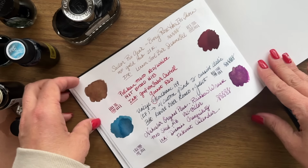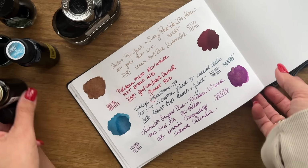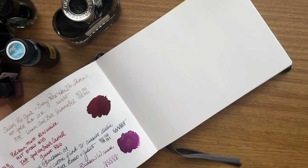How many inks is that? It's 4, 8, 12. I think I have a few more because I'm extra.